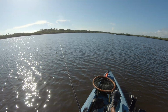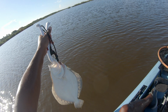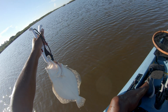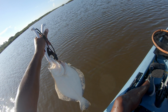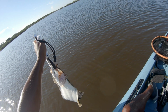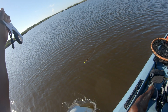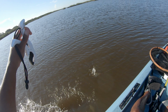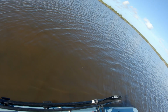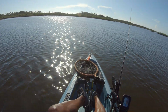Guys, you just saw me make a big rookie mistake. That flounder, I didn't even get a measurement on him. He was such a huge flounder. And for me, I don't catch too many of them. I wanted to keep him in the water a little while longer while I got myself ready to land him. And as soon as I landed him, oh my goodness, I get him on the fish grips and my fish grips give out. What in the world? He just shook right off the fish grips, his mouth. I didn't think that was supposed to ever happen. And those fish grips were tight. Right when I was about to dip him back in the water and pull out my board.